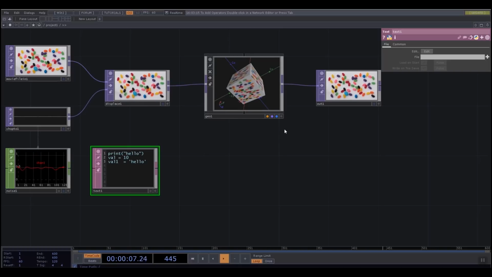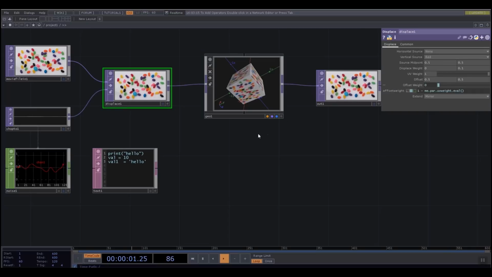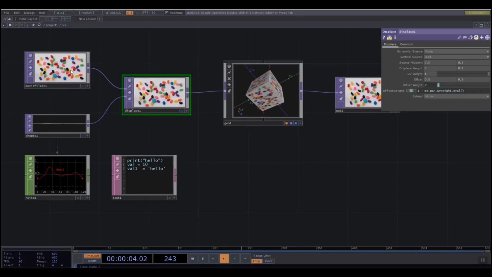but there will be elements where I'll show you it in use. One example is in this displace, which takes the image and warps it by the random noise that we're creating. You can see down here, we have a Python reference using TouchDesigner's specific version of Python. So it says 1 minus me.parameter.uweight.eval. And that's just a really complex way of saying go into the displace node and get the current U parameter. Textures work in UV rather than X and Y that you have been dealing with inside Processing.